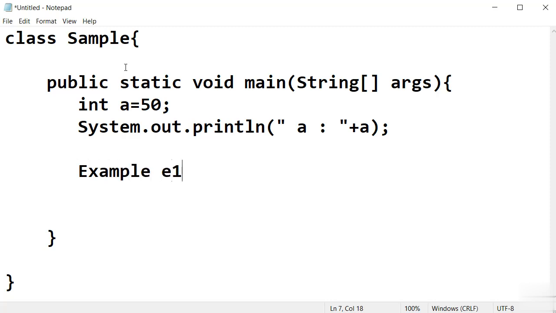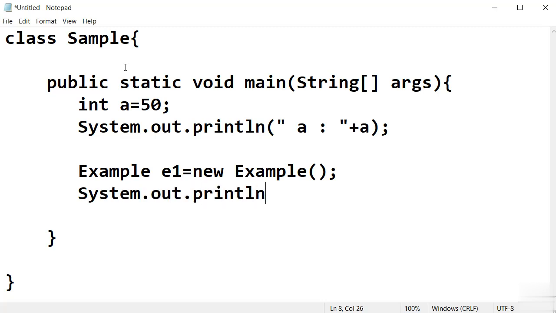Example e1 is equal to new Example. System.out.println e1. I will print this e1.